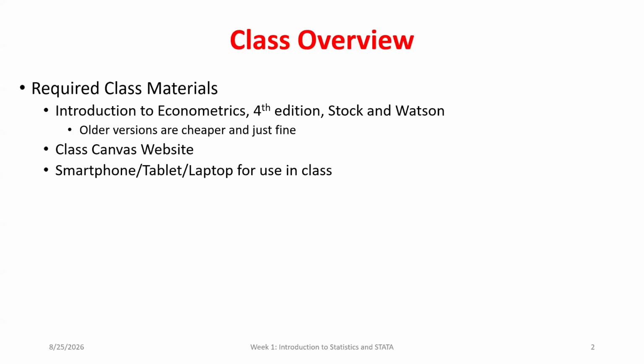So the Canvas page for this site is going to be very important. I post announcements on there about anything I need to transmit to you outside of class. So keep an eye out. I know sometimes it's easy when you see an update or a notification from Canvas in your inbox to just ignore it. But I use the announcements for things you need to see before we start the next class. Okay. What else will you need for this class?